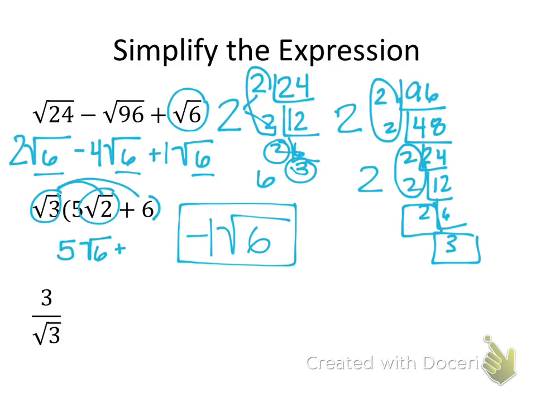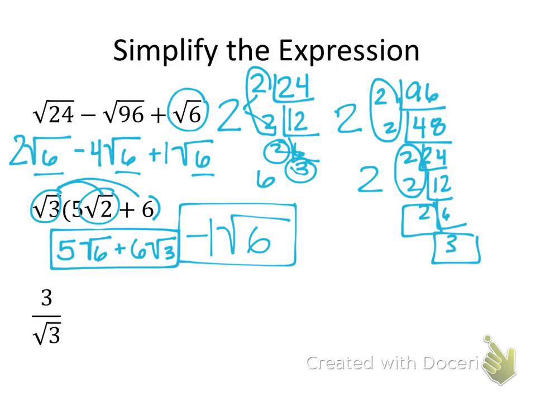Now, can I multiply 6 and the square root of 3? No. The 6 is a whole number and the 3 is a square root. So this is all you have to do to write it: 6 times the square root of 3. I write them side by side because 6 has got to go outside where the whole numbers go, and the square root of 3 has to go right behind it where the square roots go. These are not like terms. I cannot add 5 plus 6 and get 11 because I've got the square root of 6 and the square root of 3. So that is my final answer.